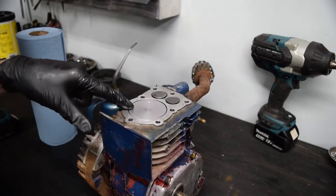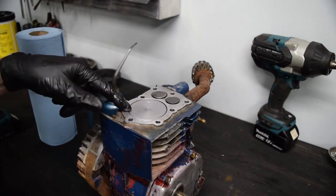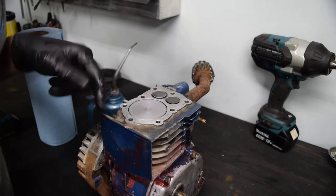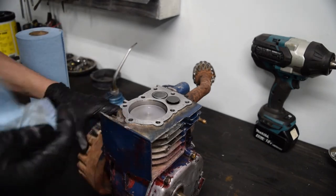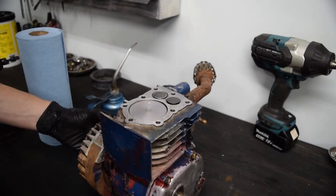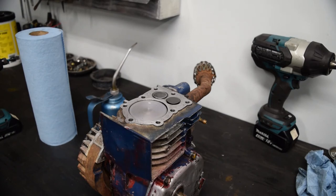I don't know if that's RS. Someone's etched into the top of the piston with what looks like a Dremel. Like it's not machined, it's like they just kind of etched it on there all sketchily. No idea what that means, and it doesn't matter. Maybe there was a thing back in the day. People were stealing three horse junk Briggs and you had to put your initials on it.